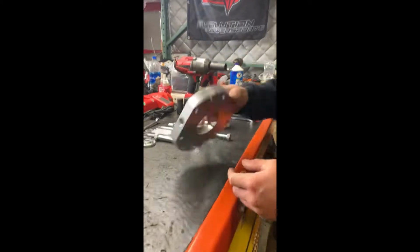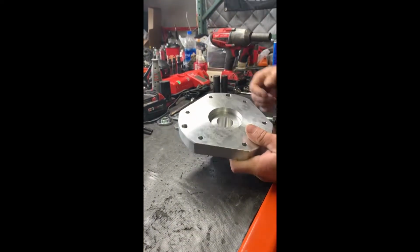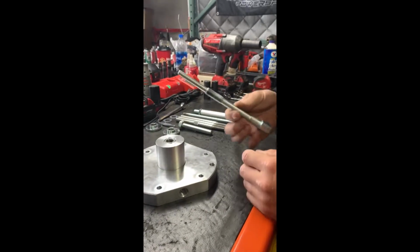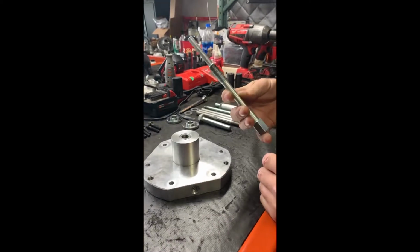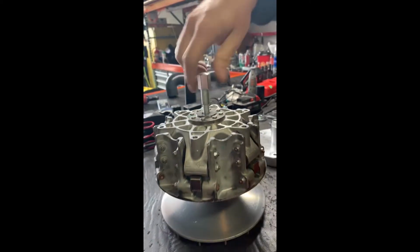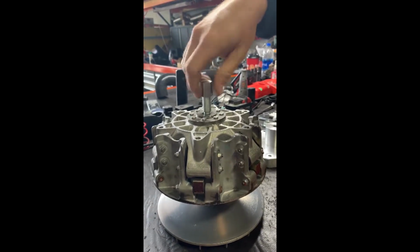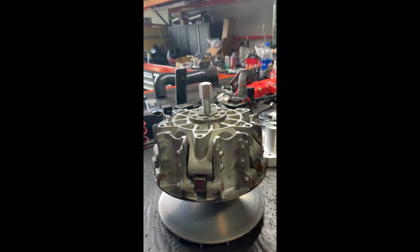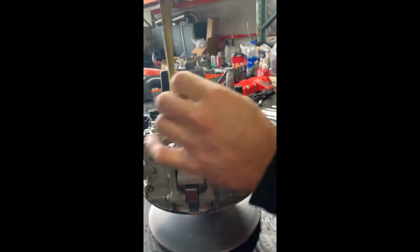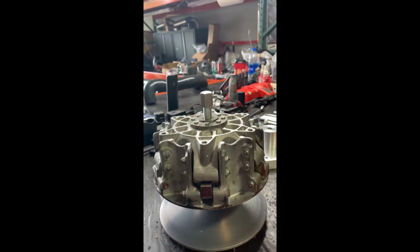First part you're going to need is the large plate, the center spacer, which will go in like so, your primary disassembling tool to remove it from the car. First thing you're going to do is you're going to stick it in, screw it down. They recommend about 1.5 inches of protrusion. Go down a little further. Okay, that'll give you something to push against.